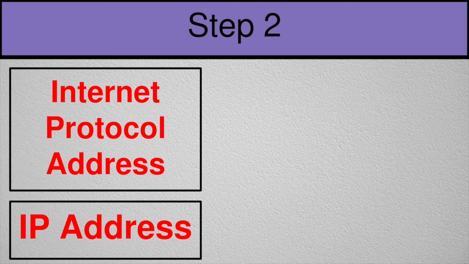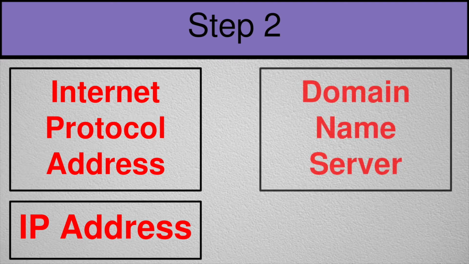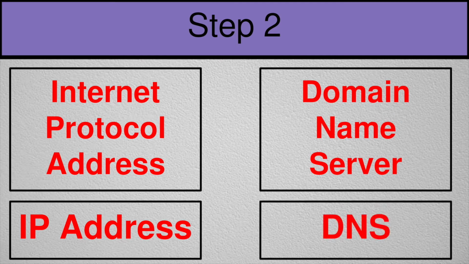So where does it try to find this address? Well, it uses the domain name, so they have that information from the URL. It needs to find out where the address is from something called the domain name server, or for short, DNS. Okay, let's recap before we move any further.